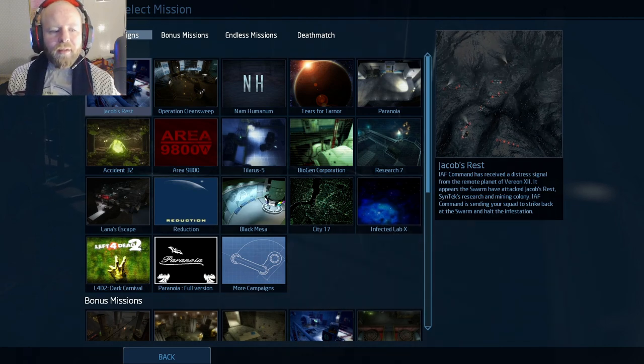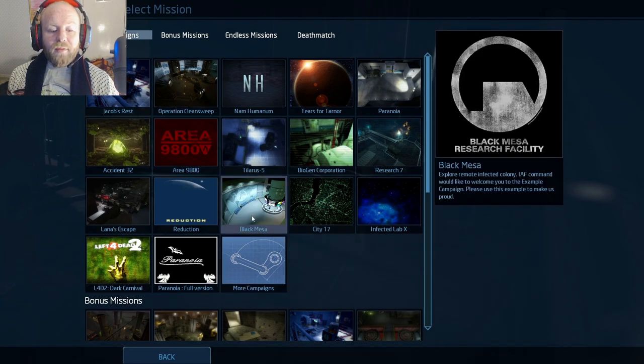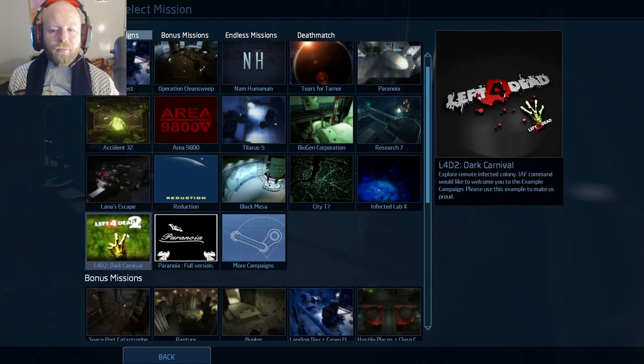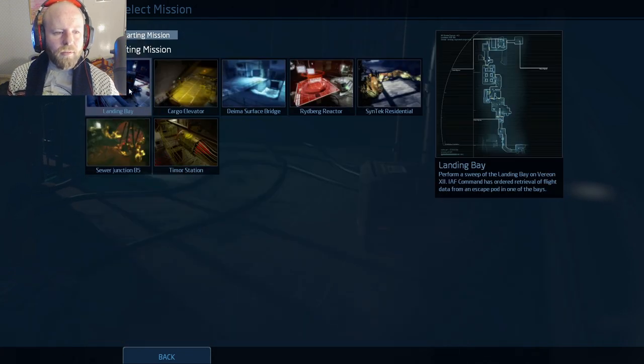So I like this one because it's got lots of nice little missions and stuff, and we also get to hear a lot more of Alex Jones screaming very random stuff into the mic. There's also other stuff I've downloaded, like Black Mesa. As you know, that's going to be Half-Life. You know, you've got different things. I've got a Left 4 Dead one, which I think is the Dark Carnival, so that's a really cool map to do. But we're going to do the basic one, so let's do that.